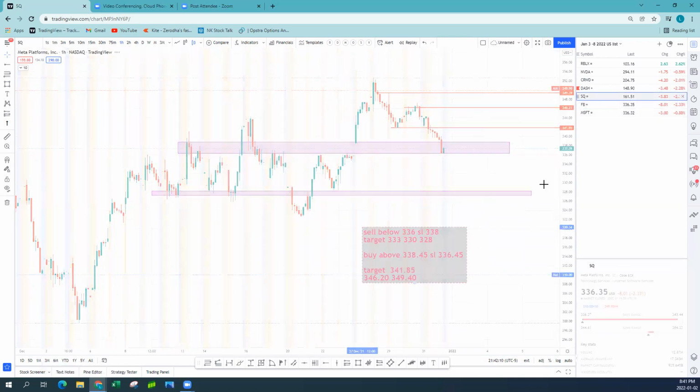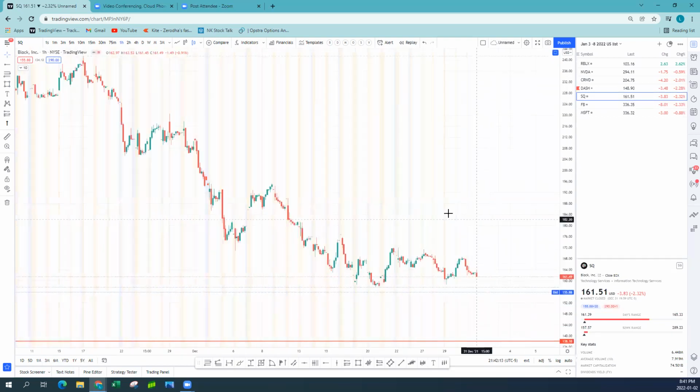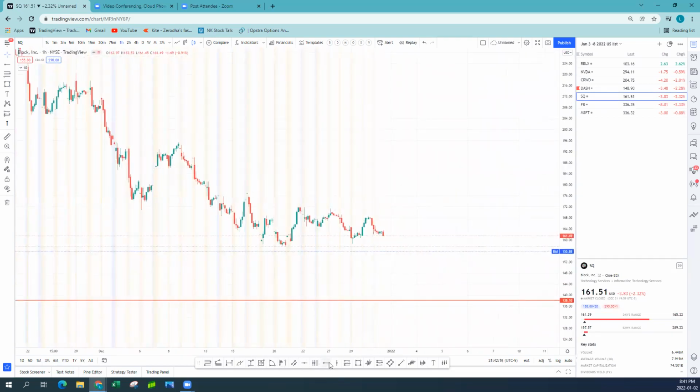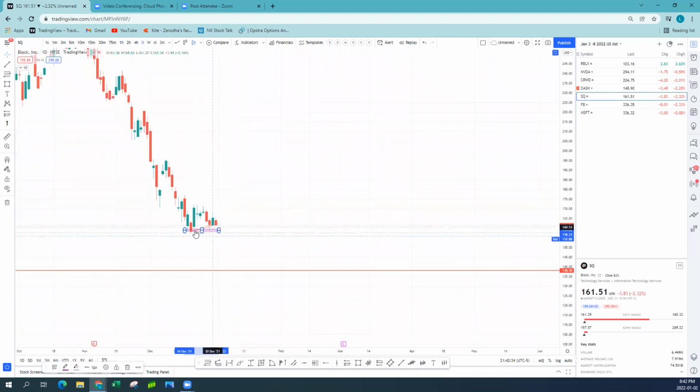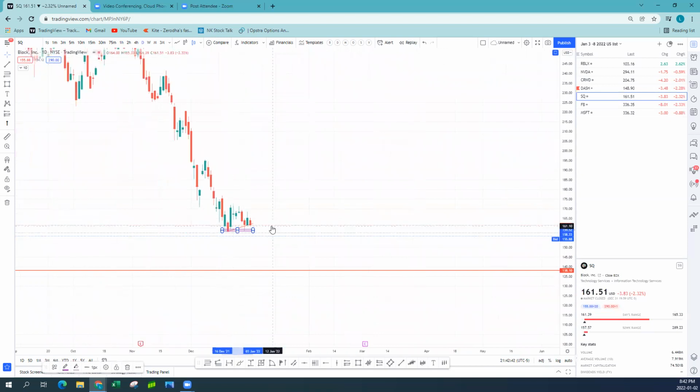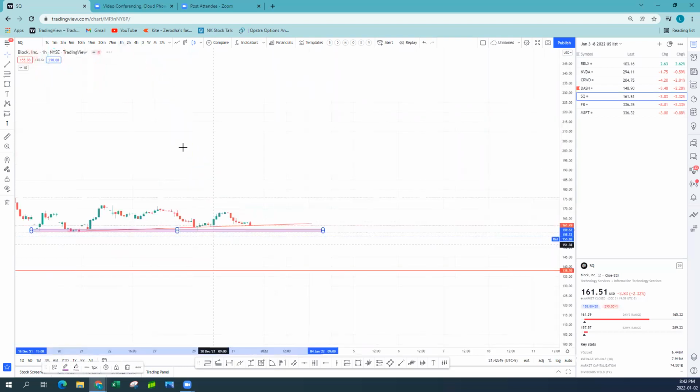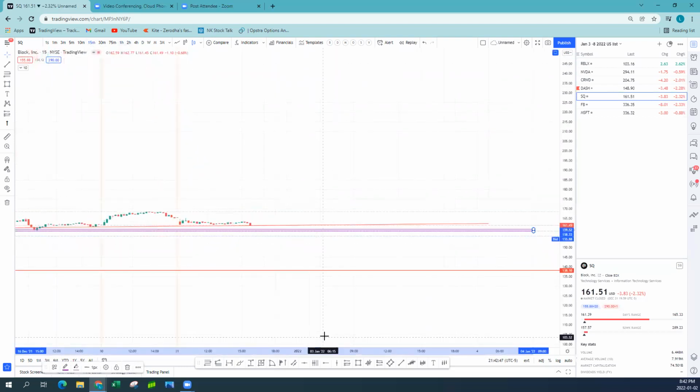SQ, if you go to Block, this company is also on a good area. If you see here, the company is on a very good trend line, making a downside pattern, but is not able to break below this area. Even on the daily chart, it's trying to consolidate on that area and has not been able to break the 158 area. So you need to wait until the 158 area is broken completely. But even if you want to go for a trade, let's check out the 50 minutes time frame.